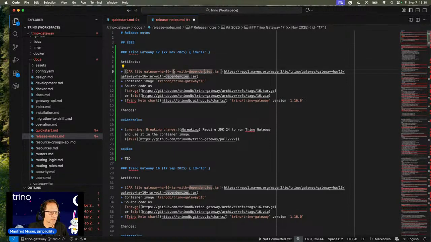Now we have to change the file name. This is 17. And then this is the URL in Maven Central, and it uses the Maven coordinates here. So you see 17 as a folder name, and then also 17 as the name within the jar. Container image, same idea again, 17. Source code on GitHub, again, the files are here just like that. And then this is our convention. We always do the major version like that.